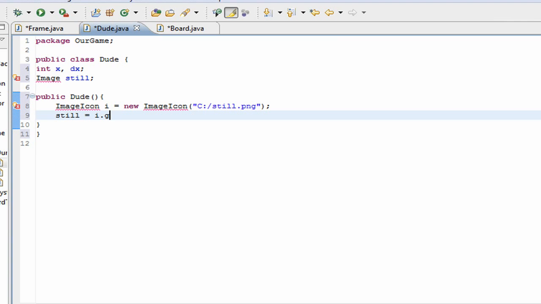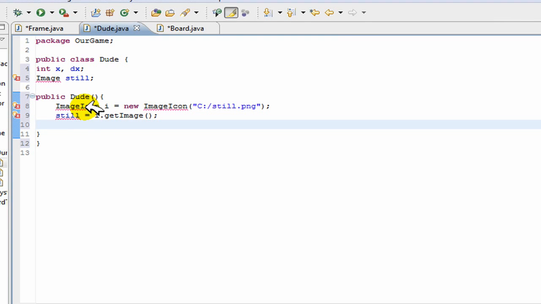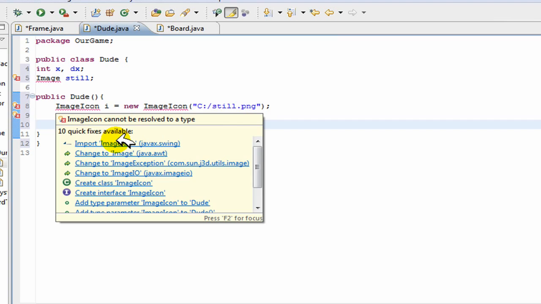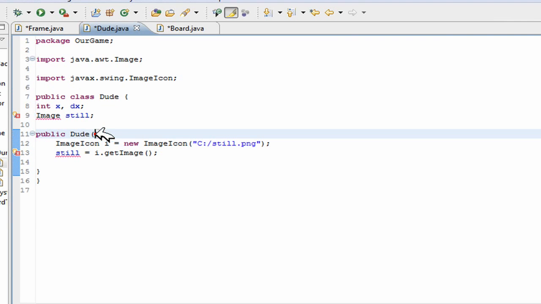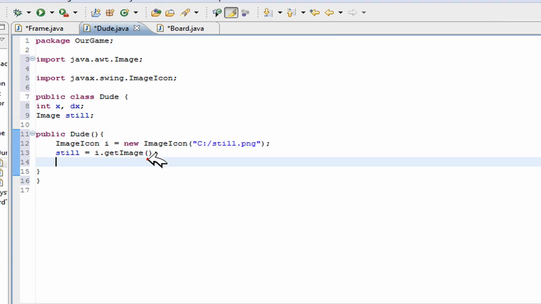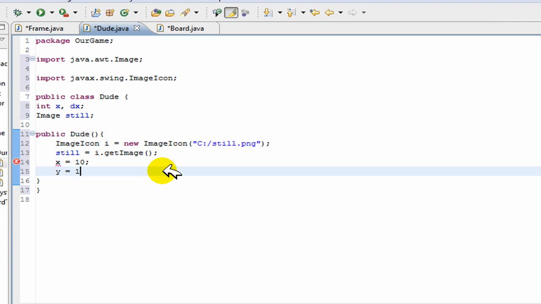Okay, and now we can just go ahead and import all this, and we're going to set our initial x coordinate as 10 and our y coordinate as 172.